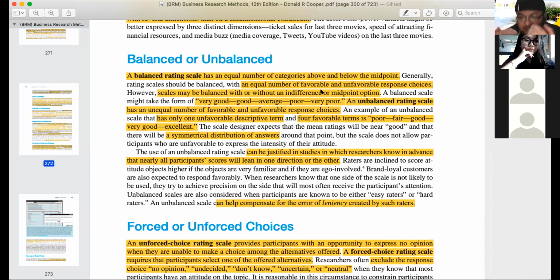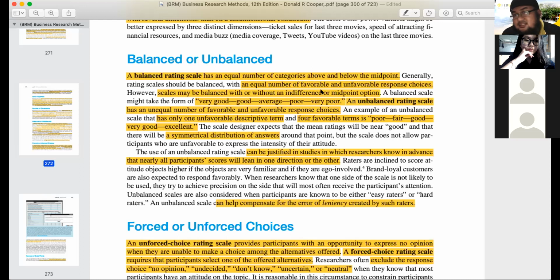So it will almost always be an odd-pointed scale, like 5, 7, 9, 11. Basically there will be a center point and an equal number of favorable versus unfavorable points. In this case, for a 5-point scale, there will be one center, then 2 favorable and 2 unfavorable ratings.